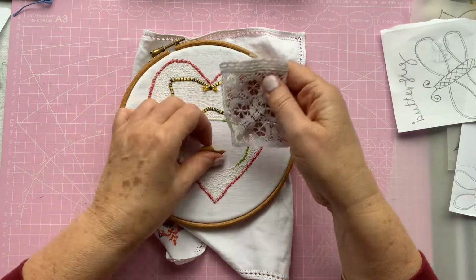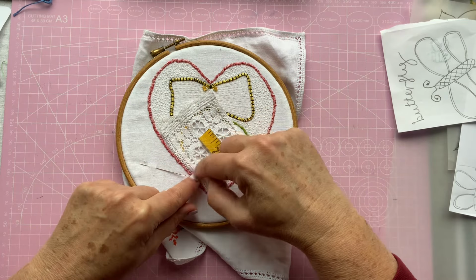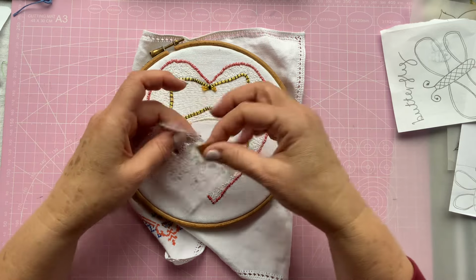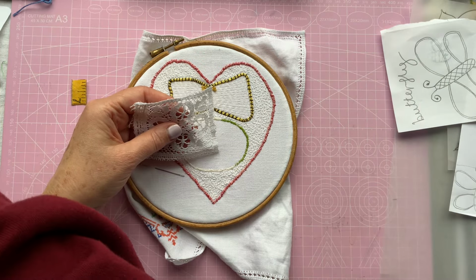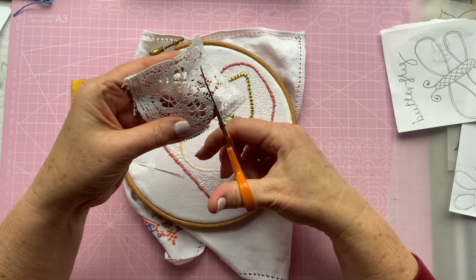I think it's that way. So if you can see, you can either do your bee that way with the short wings, or you could also do them that way with the long wings. I'm going to use the short wings. So what I'm going to do is get some scissors. Oh, there they are. And snip out these wings.